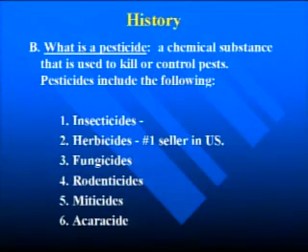Now, let's describe what is a pesticide. A pesticide is a chemical substance that is used to kill or control pests. And as you can see here, there are a lot of different types of pesticides. Pesticides is the general term that covers all of these. An insecticide is a form of a pesticide. A herbicide is a form of a pesticide. As you see what I mean here, fungicides, rodenticides, there are several. Plant growth regulators are considered pesticides, defoliants, and desiccants.